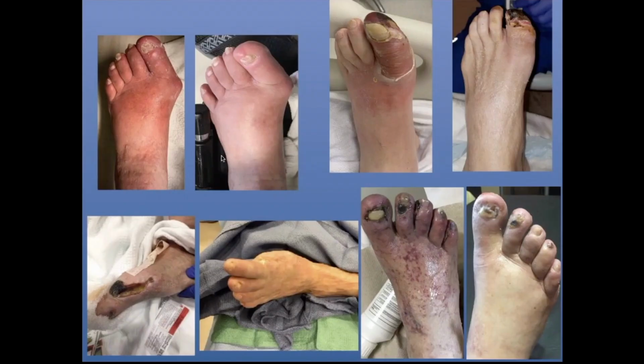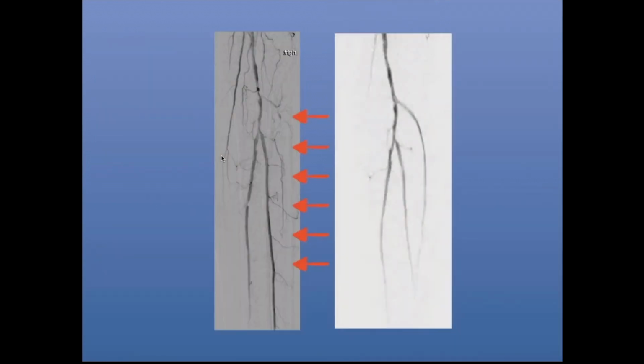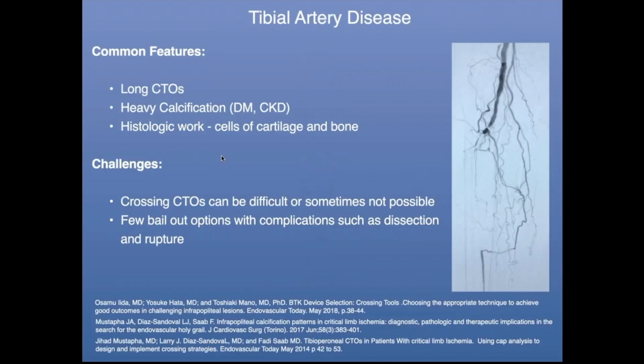Obviously, if you're treating PAD and definitely CLI patients, this is going to be your typical clinic, either on a daily or weekly basis. And you're going to be treating some type of patients that look like this pretty routinely. And everybody always wants to get some level of a 3-vessel recanalization, which is not always possible. But to do that, you have to have some understanding of basic tibial artery disease.